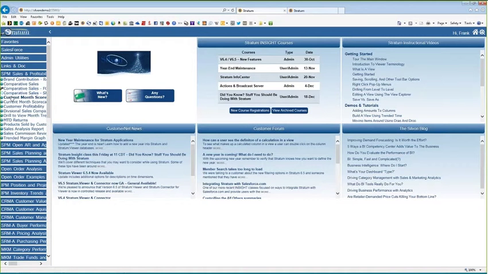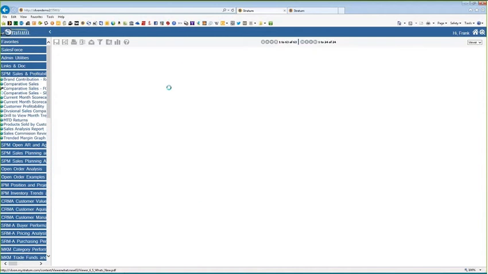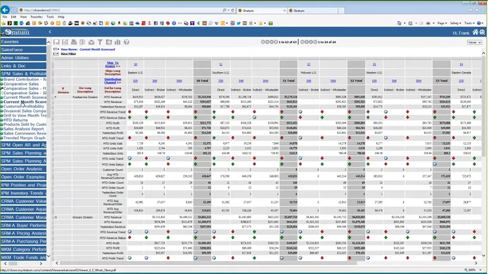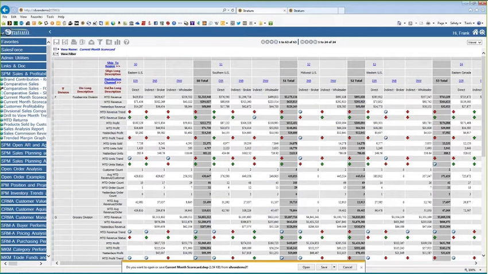Let's see, I'll select, say, a view like this current month scorecard. This is just an example view, but we can see that view comes up, and it's showing me a scorecard. If I wanted that scorecard to be what displayed when I first came into Stratum, all I'd have to do is come in here. I'm going to open this thing that says Web Part. I want to get both those toolbars, or both those menu options, to display. Say OK. That pops up down at the bottom.